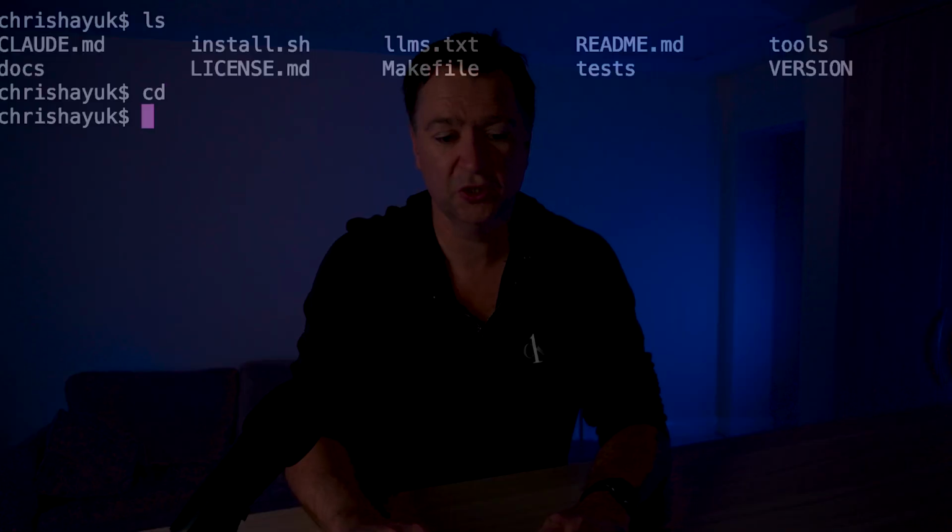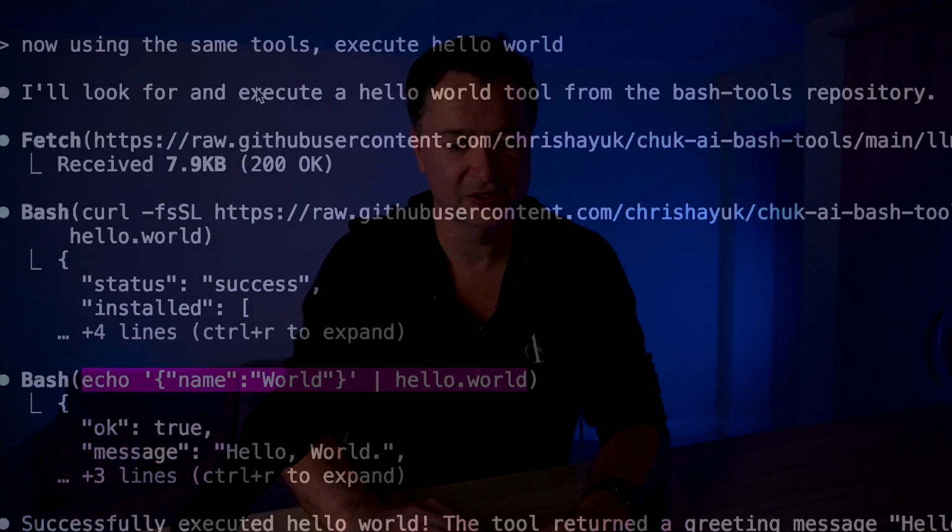Again, do I think we're all going to be creating bash scripts? Probably not, because they're a real pain to create. And let me show you what I mean by that. So if I go back into that same directory that we had earlier, and do an ls, you see it's an empty directory, it's called bash tools.